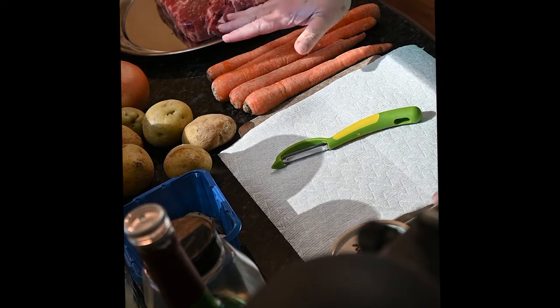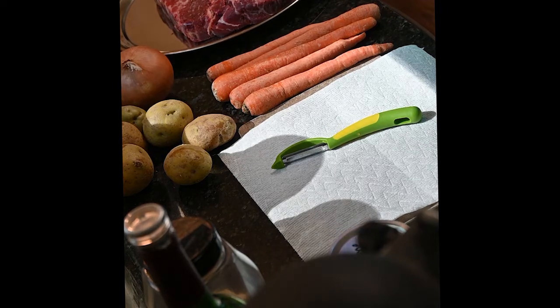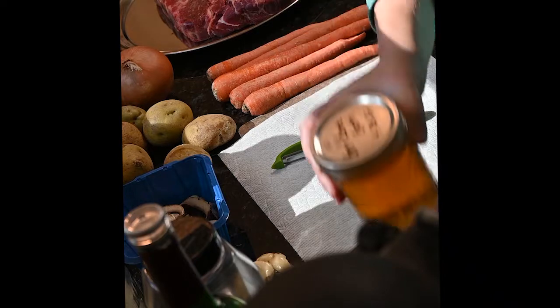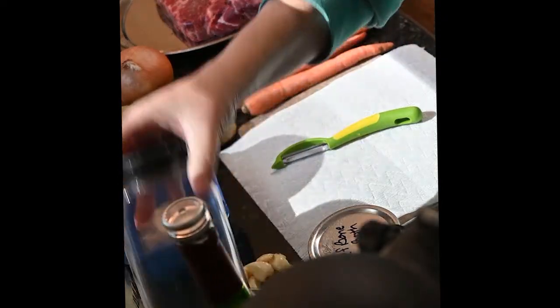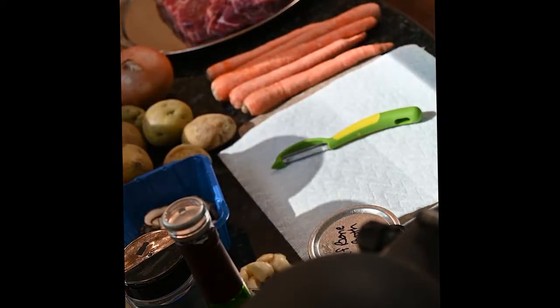In my roast, I will have the carrots in the bottom. I will use an onion. I have a little bit of leftover fresh mushrooms from the other night, and I'll just chop these up like the onion. I have some fresh garlic, some homemade beef bone broth. I'm going to use a little Worcestershire. I have some red wine, and we do like the Montreal steak seasoning, and so we'll do some of that when we do the sear. And so that's essentially what is for dinner and for Thursday night.